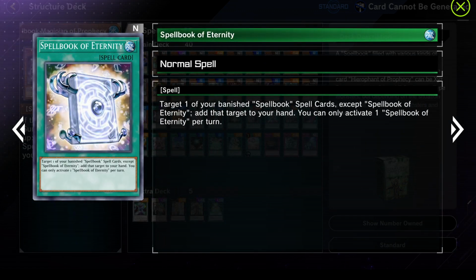Alright, this is a normal spell card. Spellbook of Eternity. You can target one banished spellbook spell card, except Spellbook of Eternity, of course, and add that target to your hand. You can only activate the effect once per turn. Pretty decent, pretty fair, pretty balanced. I like it.